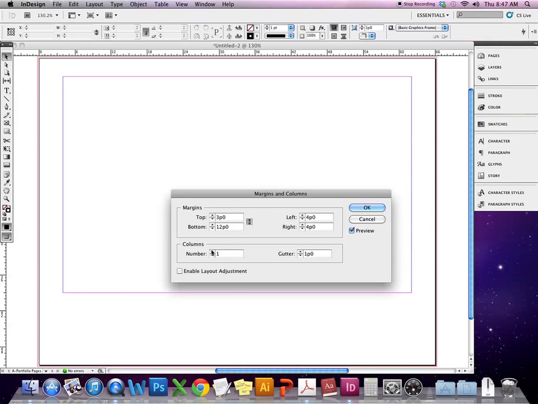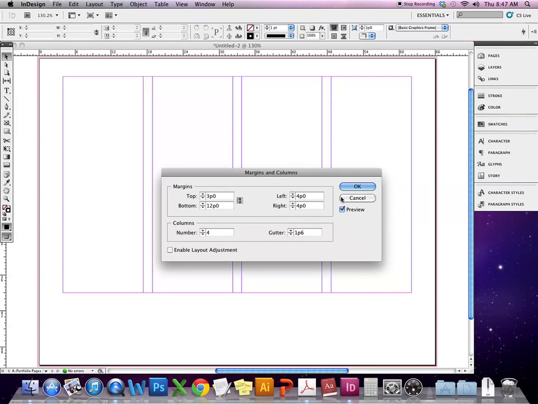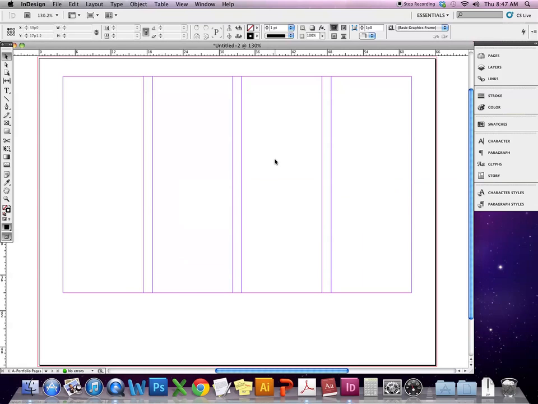And then I am going to just go ahead and add in columns. I'll go ahead and put in 4 and increase the gutter. I think it was about 1 P6 on my other one. So I've got that established.